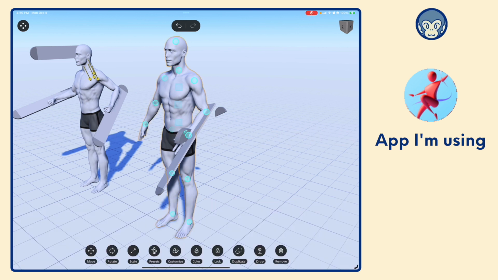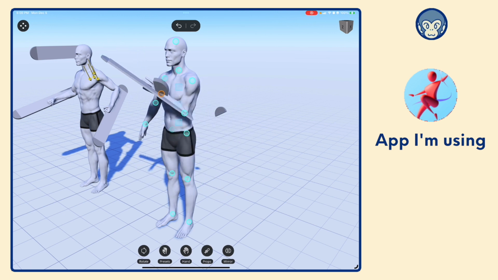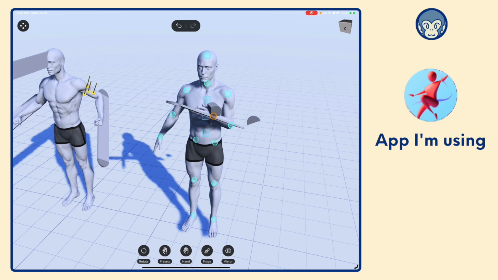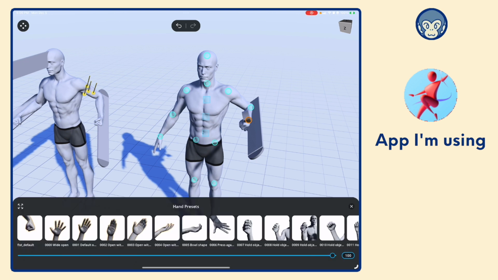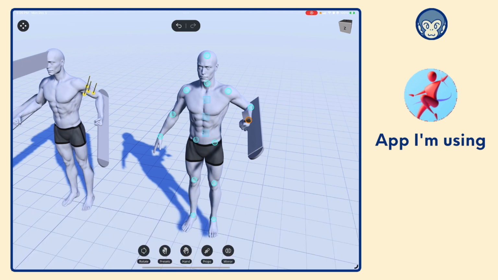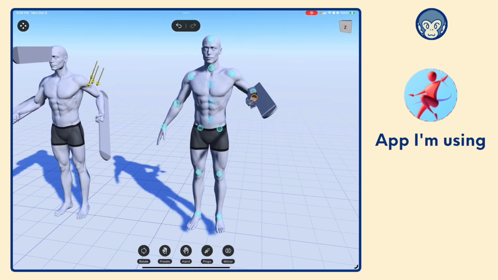Now, again, this is really tedious, but if you want to get Chainsaw Man looking the way Chainsaw Man looks, get the poses all right, get the preset, the hand, everything, then that's what you just have to do. And that's just not going to happen unless you are patient. But there you go. That's how you would make Chainsaw Man in Magic Poser.